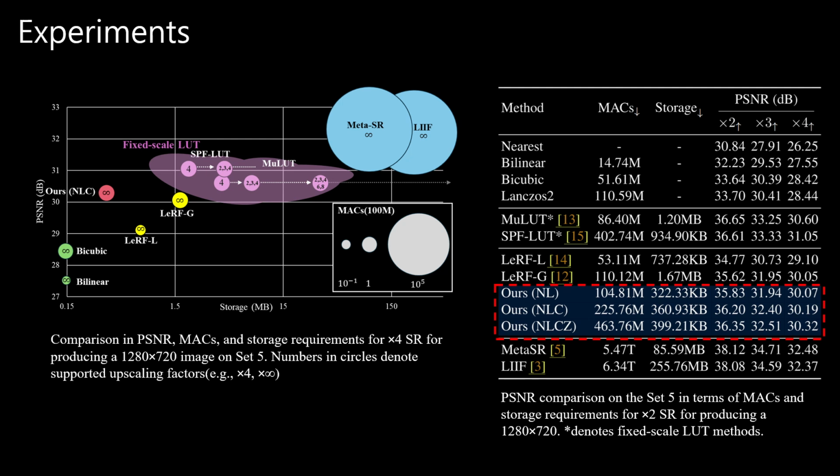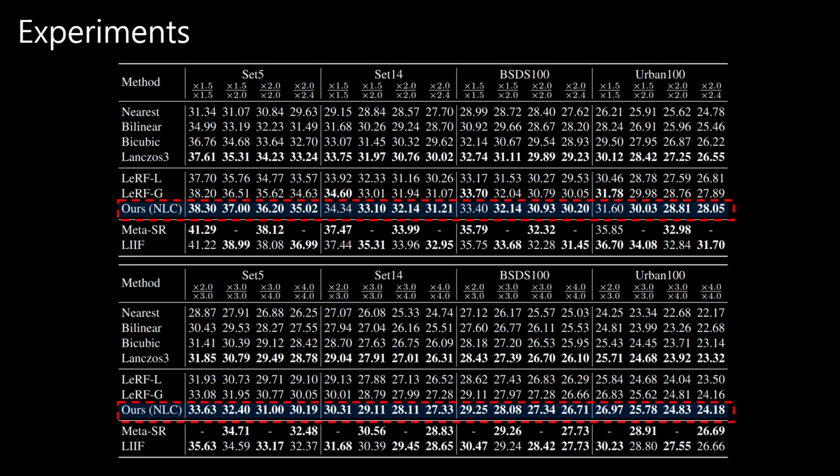Next, the experimental results. Here NLC means that we mixed three interpolation functions: nearest neighbor, bilinear, and bicubic. As you can see from the figures and tables, mixing multiple interpolations achieves a much smaller size and lighter calculations while still providing strong image quality. Furthermore, we observe a more favorable trade-off compared to methods that only support fixed scaling factors. In addition, we confirm that mixing 4 functions produces better image quality than mixing 3, and 3 is better than mixing just 2. Next is the PSNR table.